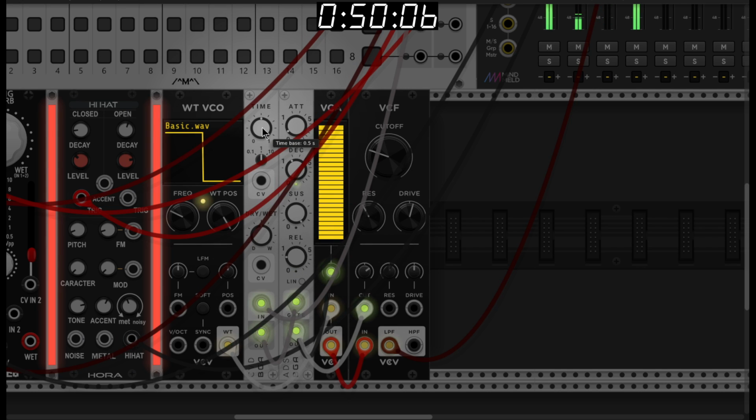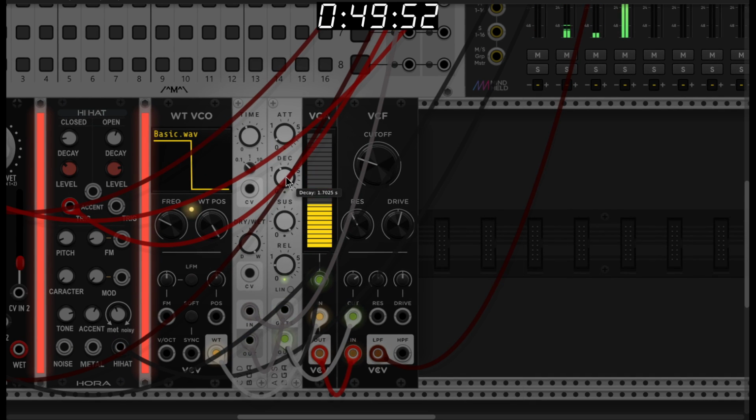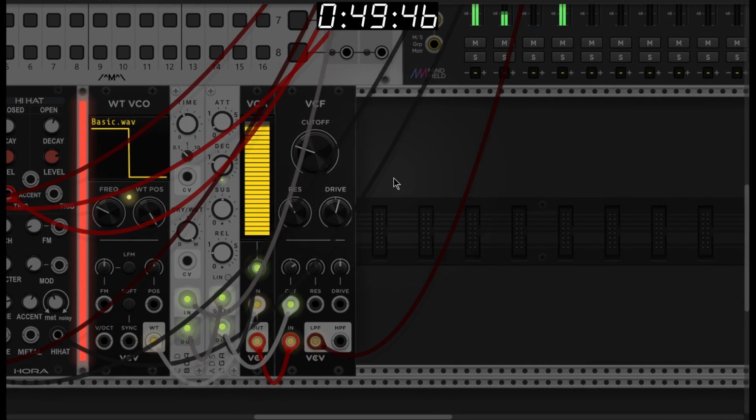And I'll change the timescale, draw it all the way up. There we go. Staying down. There we go.